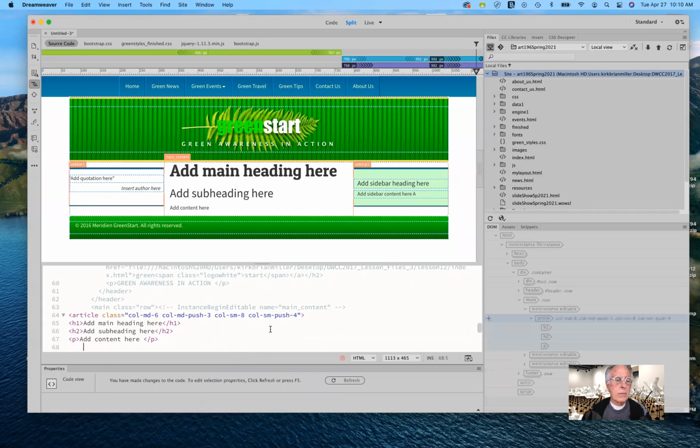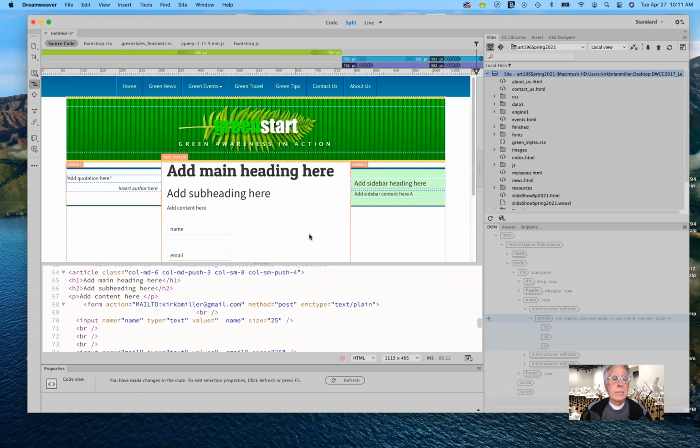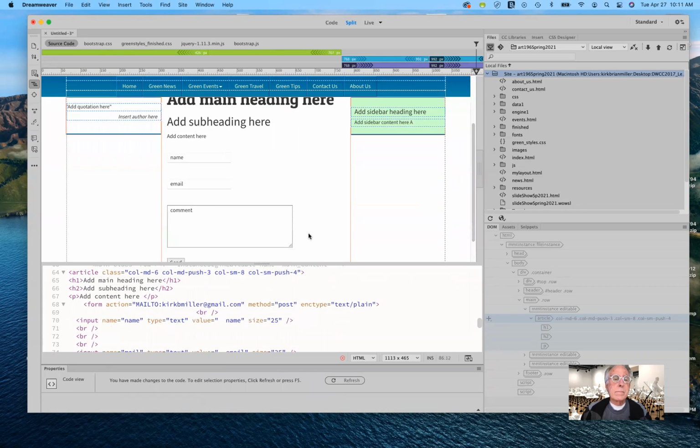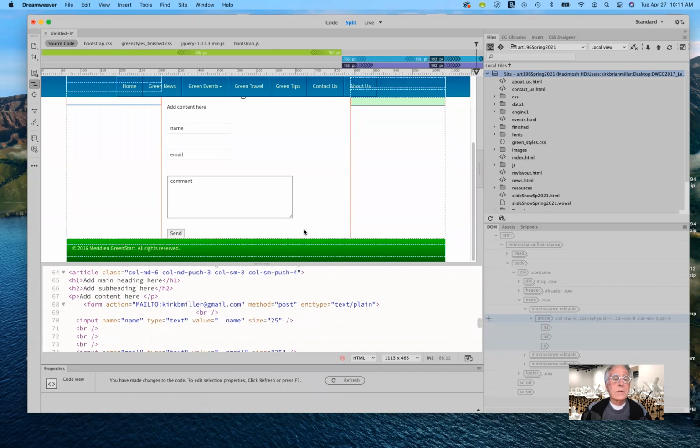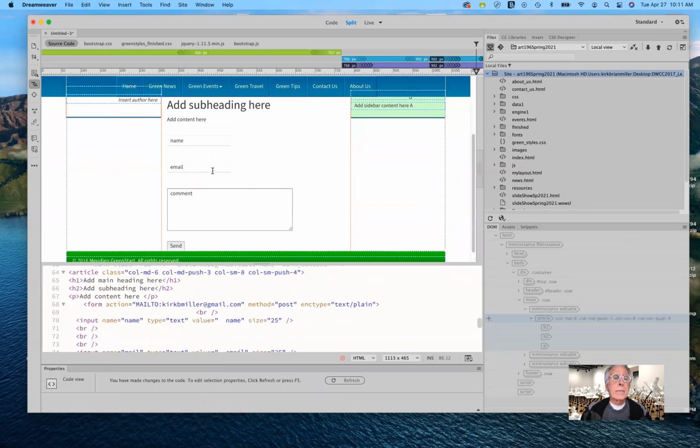So I'm in the code view, and right after that paragraph tag, I'm going to go ahead and paste. And you can see, there we go. I just added my name, email, comment, and the send button. It's that straightforward. There's only one more thing that you need to do.